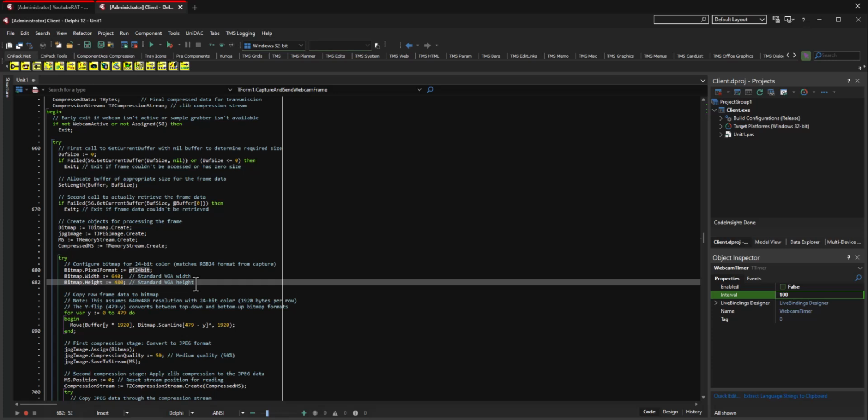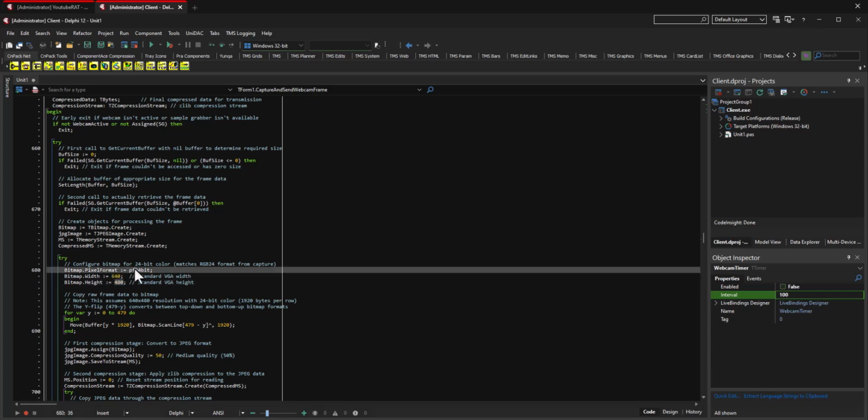Like I said, my goal is just to try to, if I hand you some code, I want you to be able to run it with nearly every webcam in the world. You know what I mean? And to me, 640 by 480 at 24-bit should be widely supported, especially in 2025. You know what I mean?